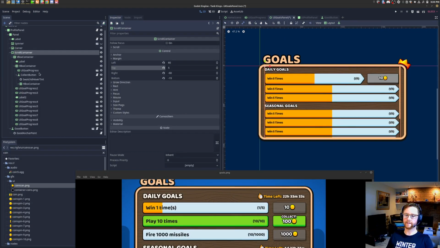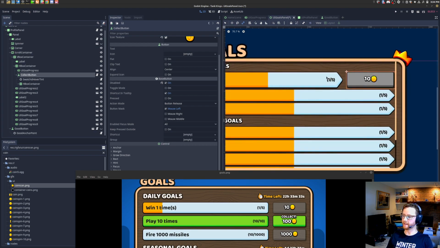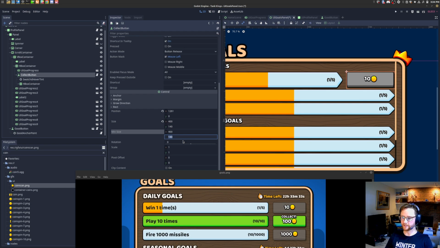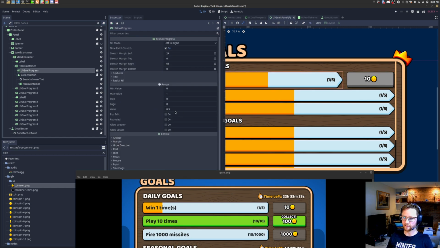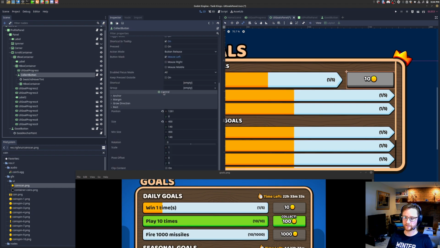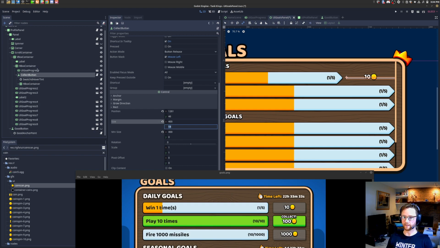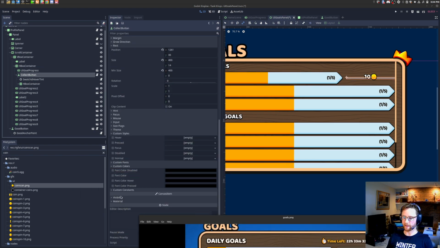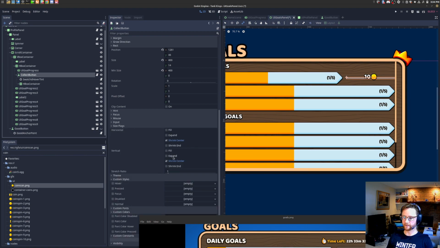Yeah, this button is bigger. This button made the progress bar bigger because I got a min size of 140 on it, and this thing's supposed to be 106. I'm actually just gonna take the min size off of that and then check the expand size flag.